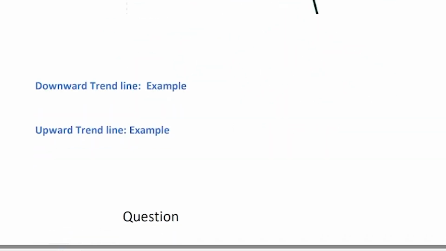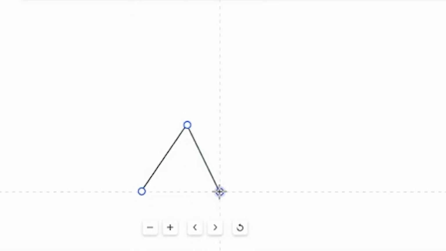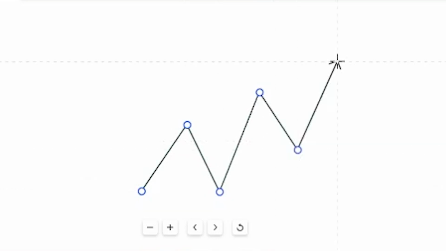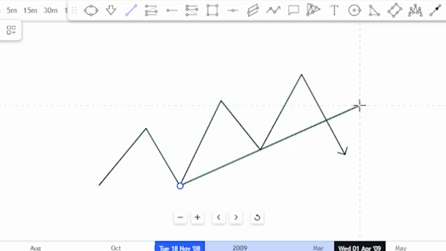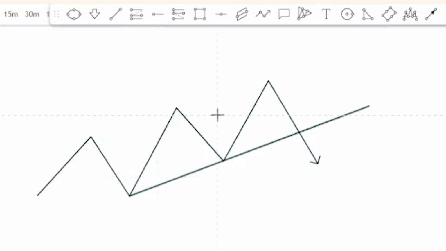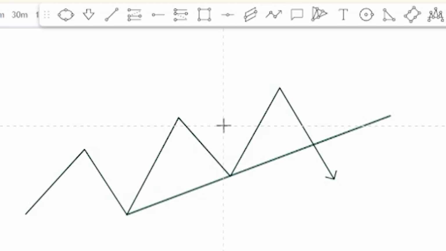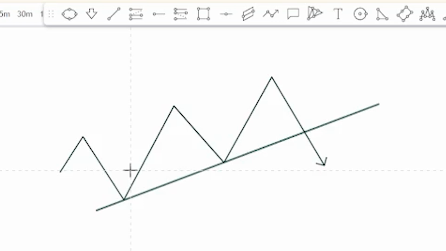Before jumping to the chart, we take a look at all the examples, but the question is, let's say the market is moving up: high, low, higher high, higher low, higher high, higher low. The market is moving up. Remember, when we are connecting the trend line from the down area, we are connecting these lows. So the first confirmation we need that we are in the uptrend is to connect these 2 first lows. Do it like this. So now we have 1, 2.